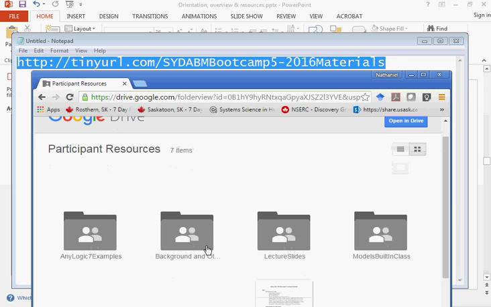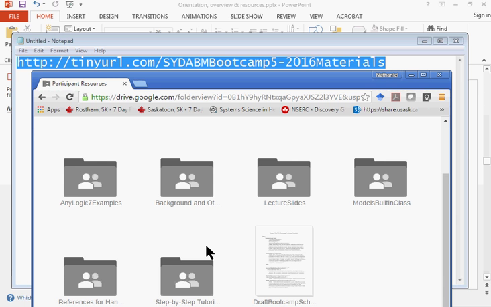Now these materials broadly fall into the categories that I had mentioned. The lecture slides, including those that I just offered, will be posted here over time. We're going to have models built in class. This is where my models will go throughout the day. There are these example models, which I've mentioned, including dozens, and the step-by-step tutorials and references.